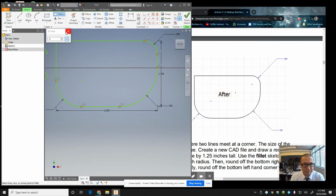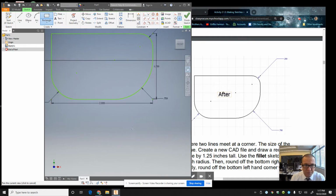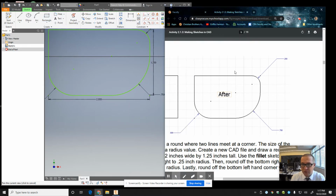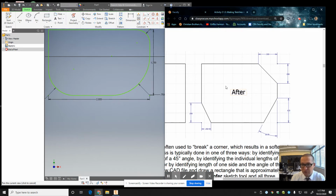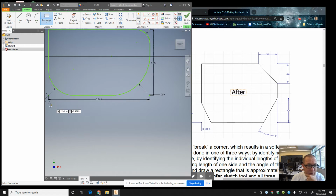Cool. Now I'm going to draw another rectangle right below this one. Take my screenshot of this. Fillet. If you want to do the fillet and chamfer together, that's fine. You can put those together. That's no big deal. So I'm going to draw another rectangle down here. It's a little bit taller, about the same width, but it should be a little bit taller. So I guess I'll make it a little taller.